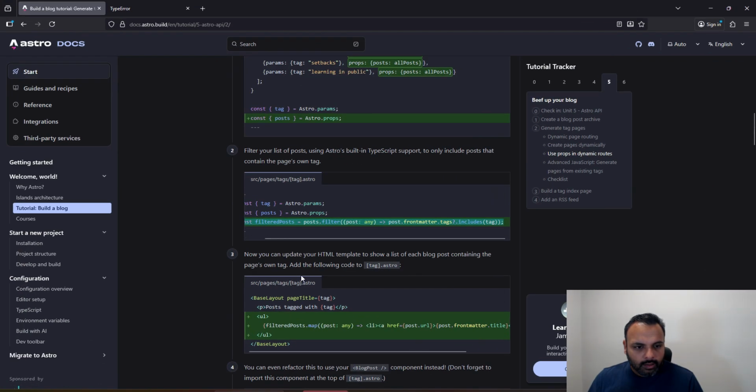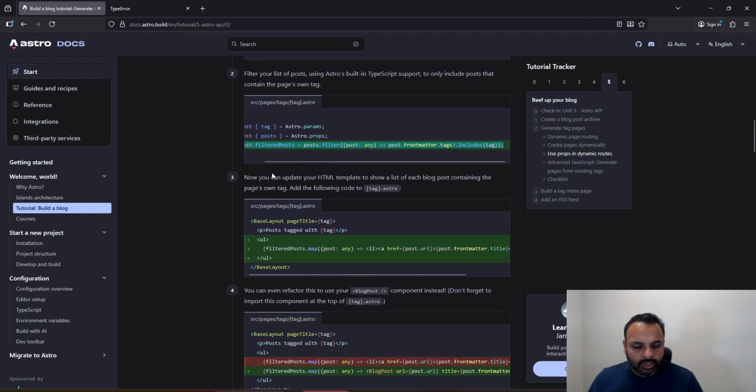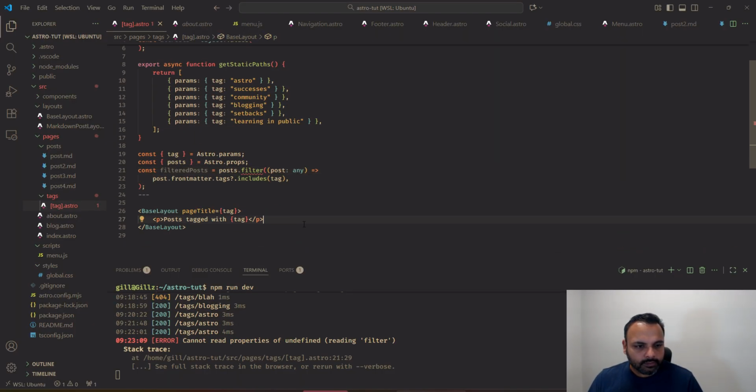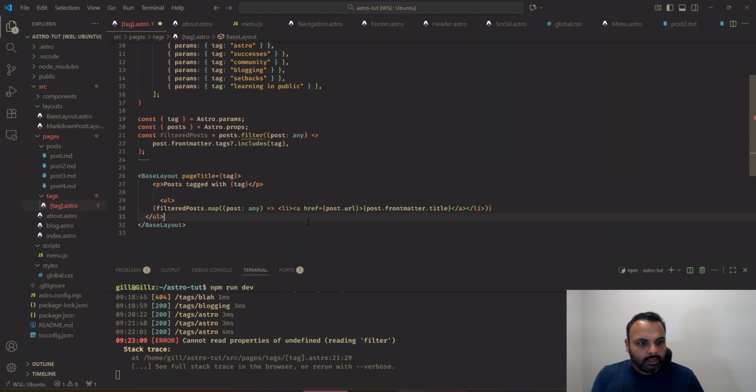And then now you can update your HTML template to show a list of each blog post containing the page's own tag, and add the following code to tag.astro. So we need a list. So I'll just use that code, paste it here.